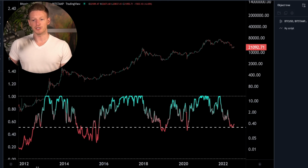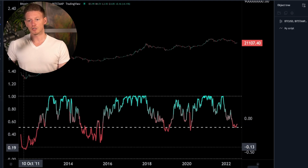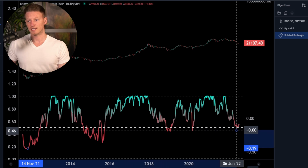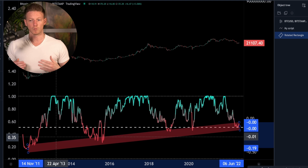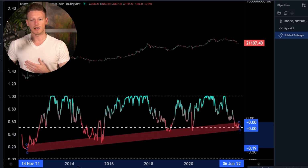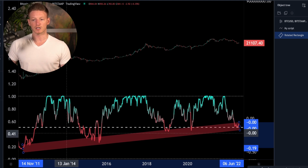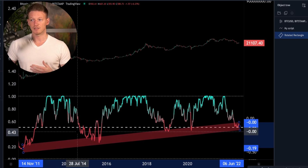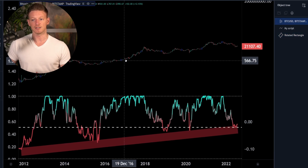And so I want to just show you an interesting trend that we've seen in the wallets sitting at a loss versus the wallets sitting at a profit. And then we're going to look at where these points occurred. So if we just took a look at a line here, right, and we'll just go from here to here, and we just kind of take a look at this point where we reach this level of essentially maximum capitulation, because people who are in the network, they've sort of sold out, and we're reaching a point where most of the wallets are actually sitting at a loss, right?